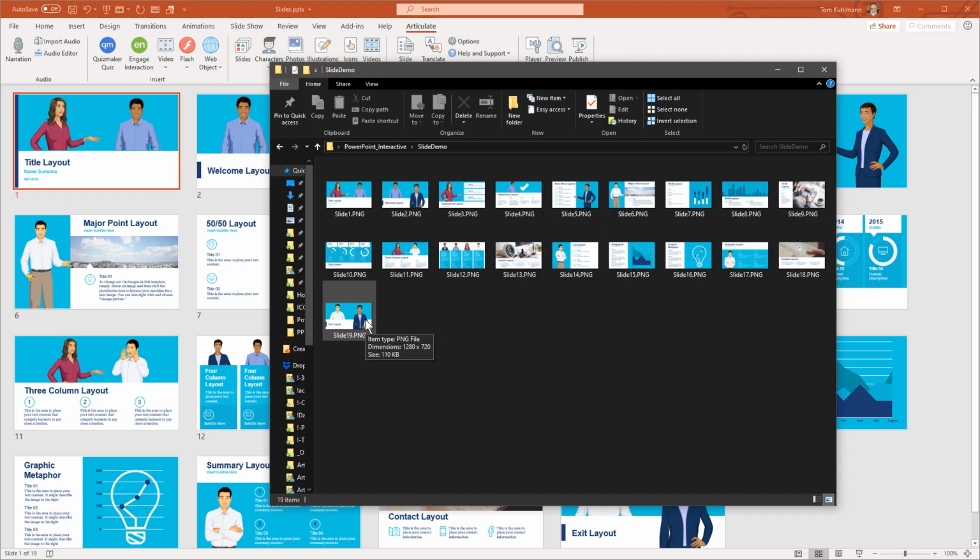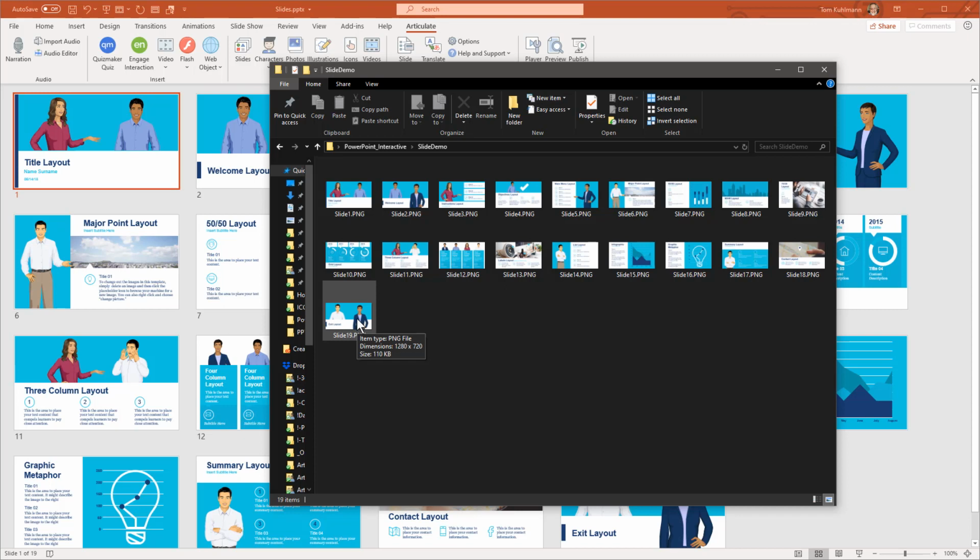Now that they're images, I'm able to use those in other places. So again, websites, inside of documents. Often I'll use these with my Rise account, so I can insert those into Rise and then create some interactions from the static images. A couple things you'll notice as you mouse over, the output on this is 1280 by 720. So that's a 16:9 aspect ratio.